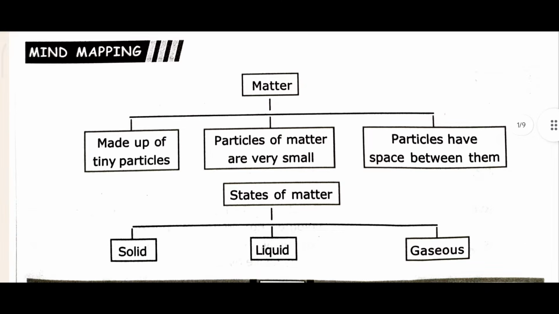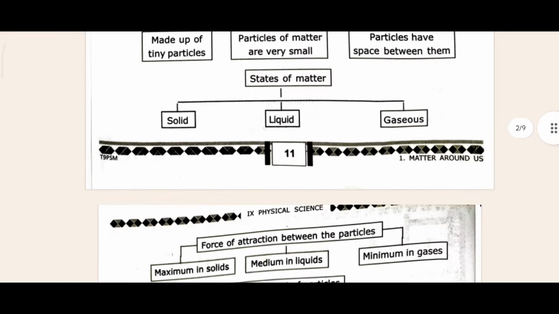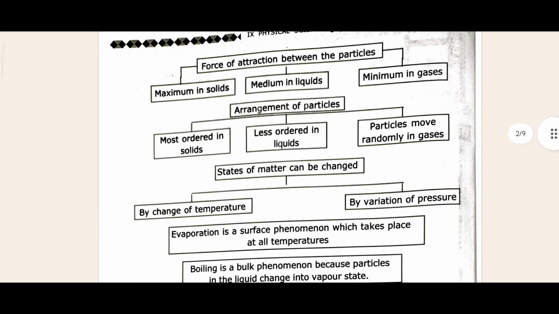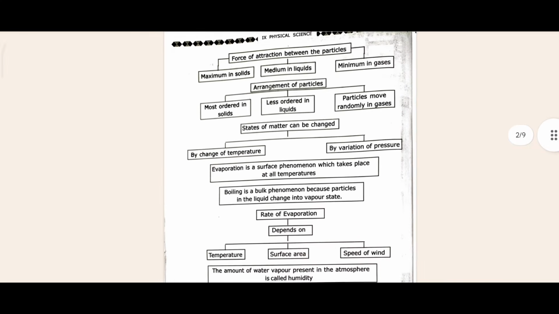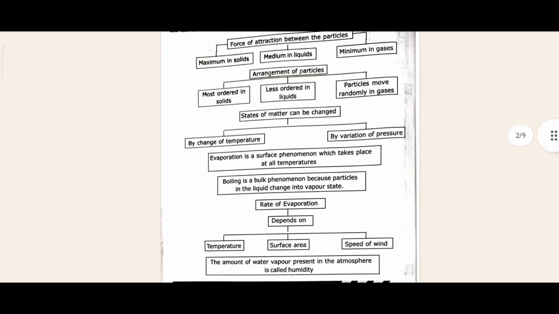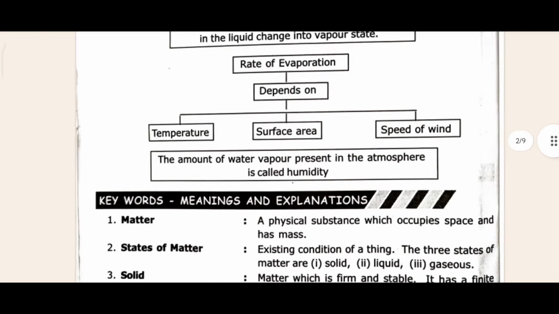And this is a mind map. Mind mapping is very important, you have to write it before the chapter, because you will get an idea of what we are going to learn in this chapter. There is a mind map also given here, so I make it small and show you. I hope this one is clear. If it is clear, then let's come to the next one.